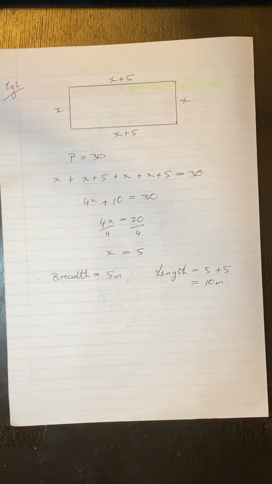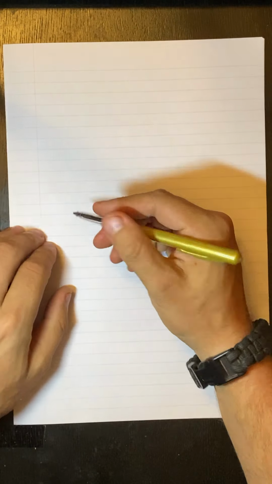Going on to example 3 now. Now, example 3 is a little bit tricky in terms that they've given you a lot of information to try and translate from the English into maths. So I'll read it nice and slowly for you so everyone can hear. A man is at present 9 times the age of his son. In 3 years' time, the father's age will be 5 times his son's age. What are their present ages?